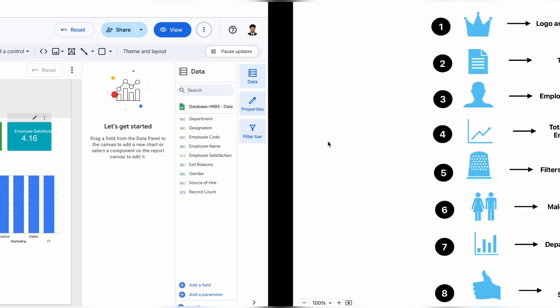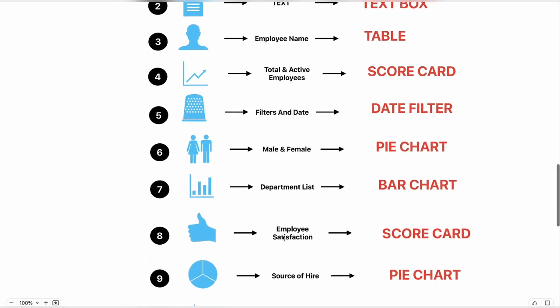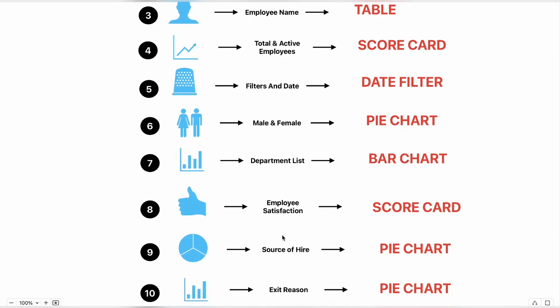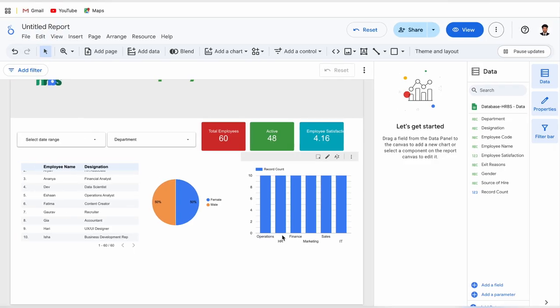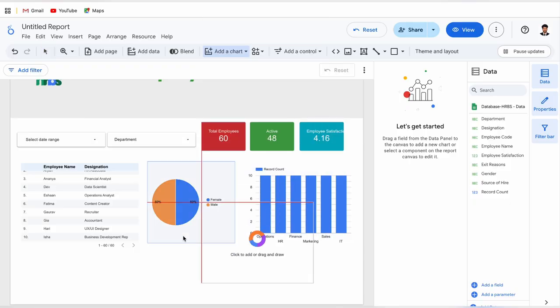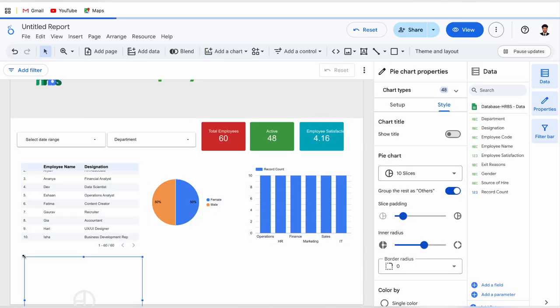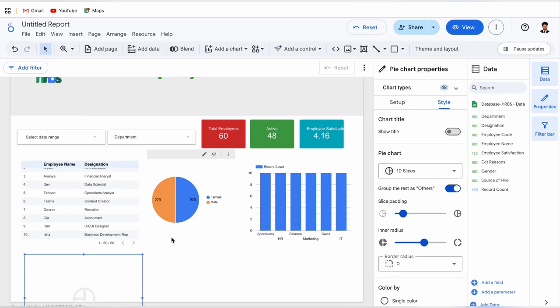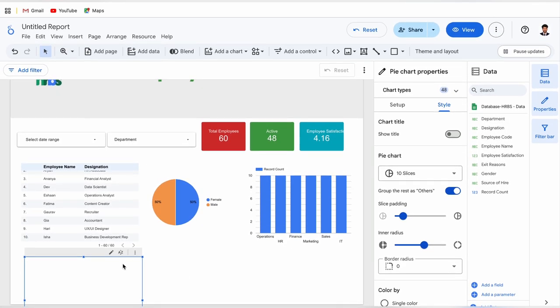Next we will dive into our 9th visualization, which is the source of hire, which is also a pie chart. Which source gives us the best results? That's what we are going to explore. For that, we will go to add a chart. We will use a donut chart. We will drop it up here, and this is how it is going to look.